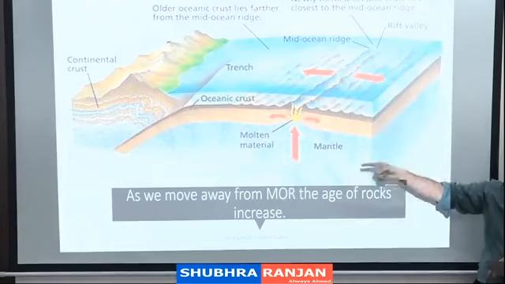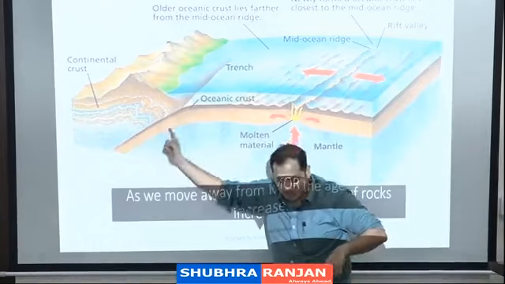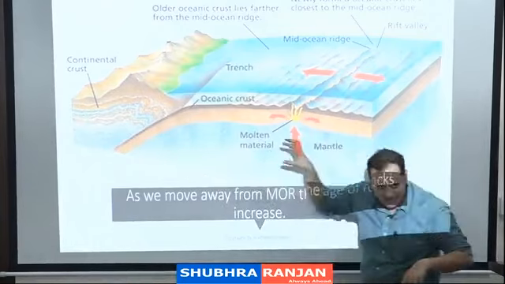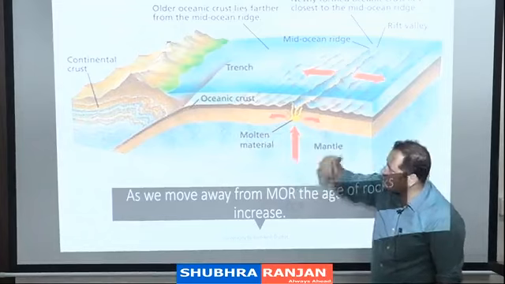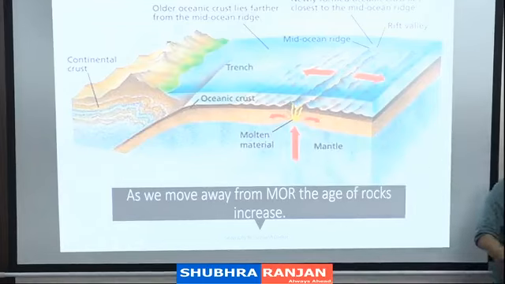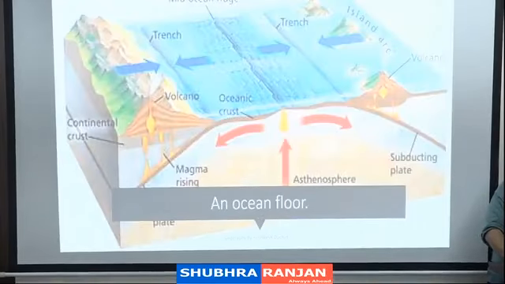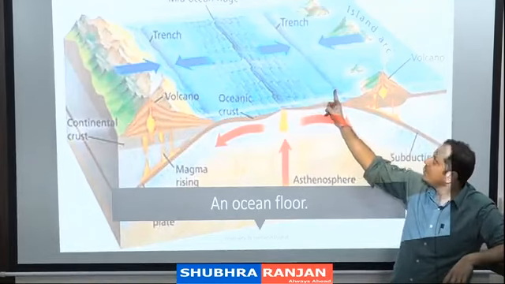What is this? Trenches. So the creation and destruction: it is going below. When it goes below, it melts and forms the trenches. Then this is a different part of the plate tectonic theory, that there we will find mountains, but we will do that later on. So as we move away from the mid oceanic ridge, the age of the rocks increases, and this is a perfect example of the sea floor spreading. Ridges and trenches. Getting it?